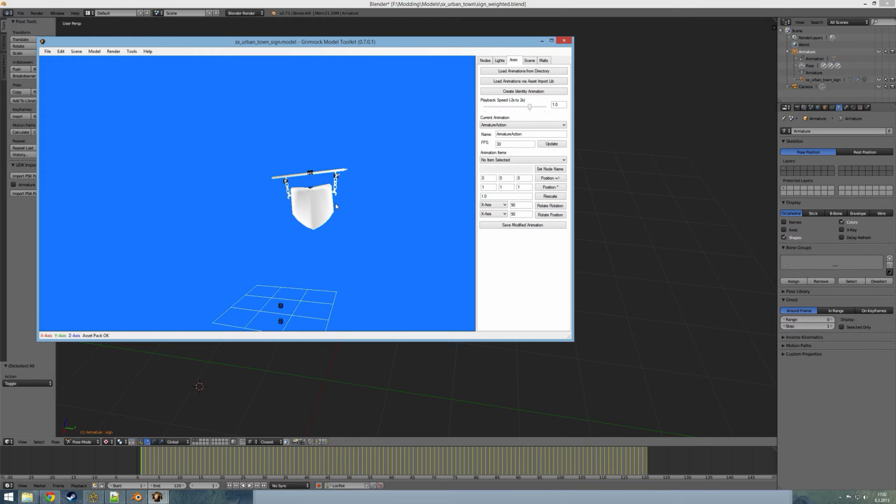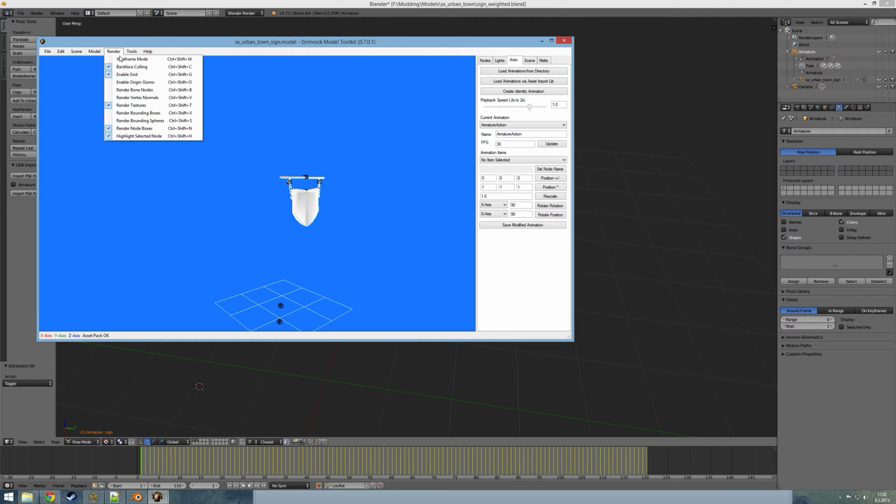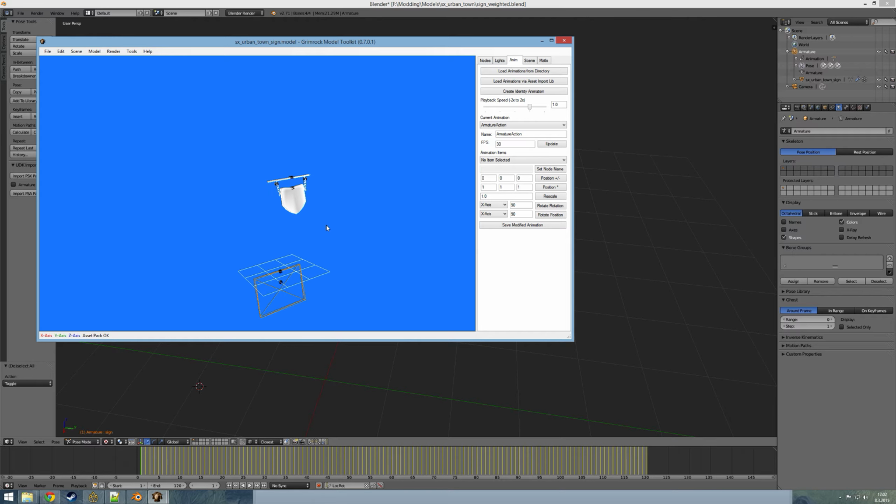But there's a huge disadvantage of not fixing this, and that is the bounding boxes are not being transformed. So now the bounding box of the model sits beneath the ground, and what that's going to do is that if the view or the camera of the player is not able to see the bounding box, the engine will think that the model is not in view and stops rendering it.